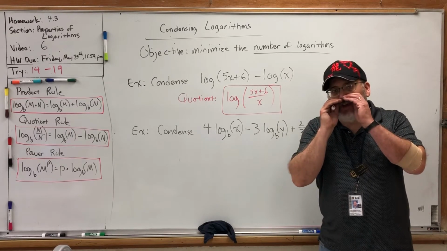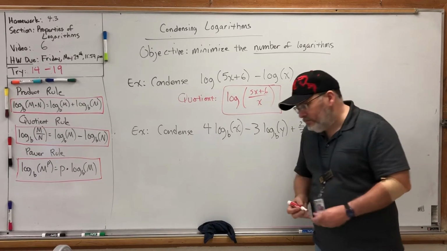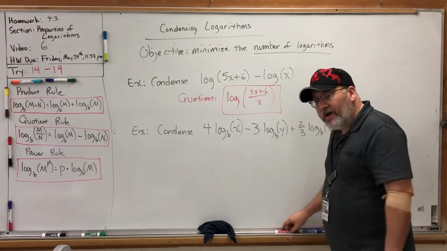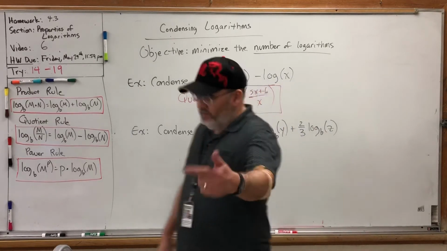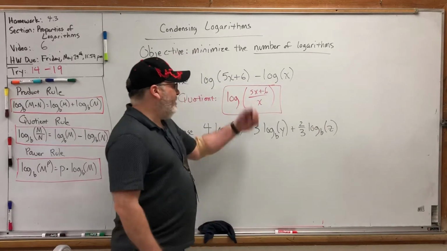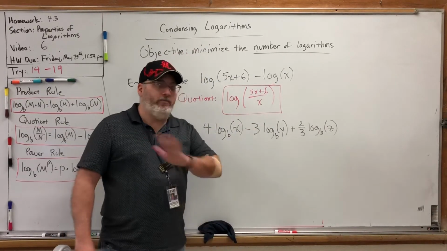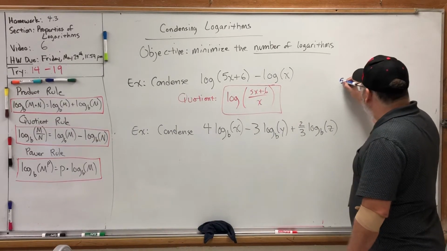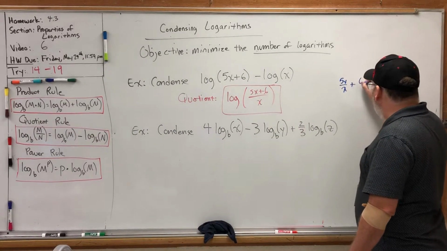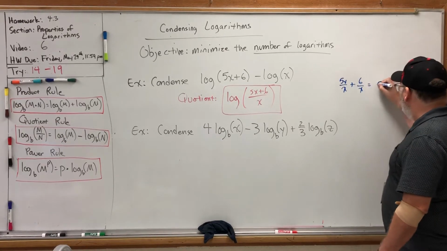Don't cancel the x's. Do you remember why? In a fraction, you can only cancel parts of multiplication problems. The 5x on the top is part of an addition problem. You can't touch it. Now, if you want to be cute and say, well, can I split it into two fractions? You beat that into my head before. And then cancel, you could.